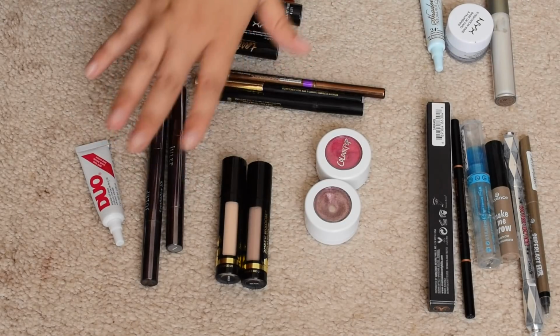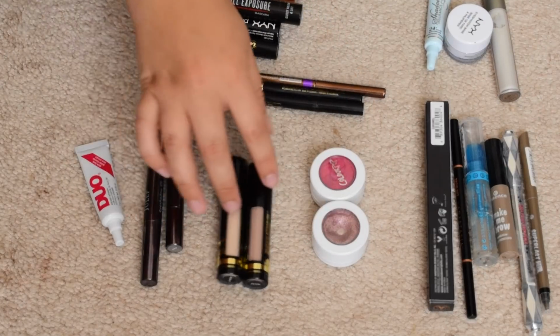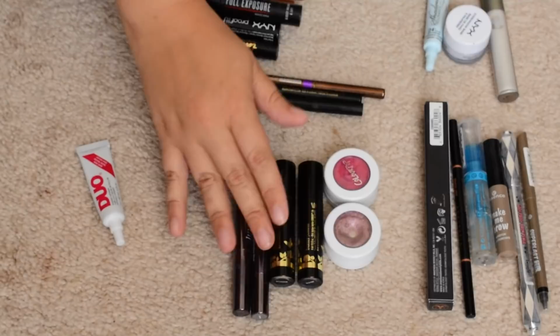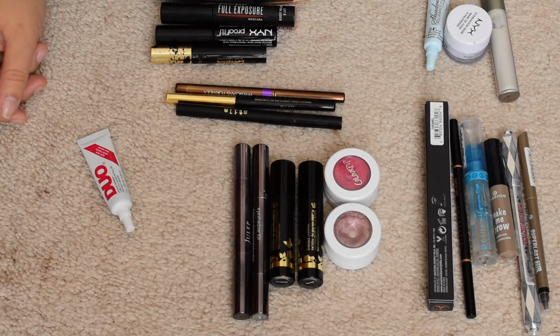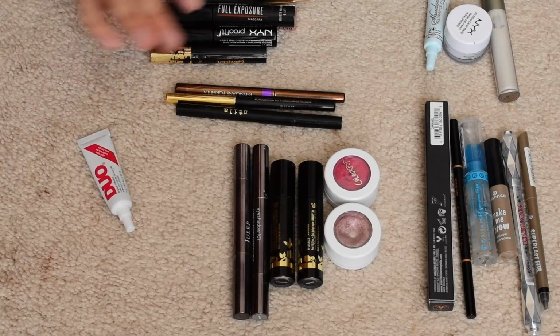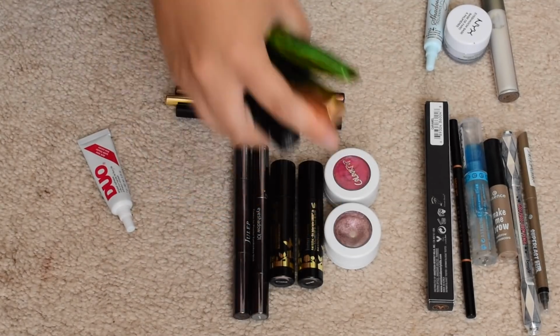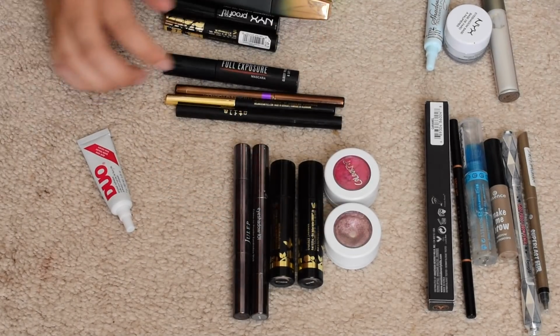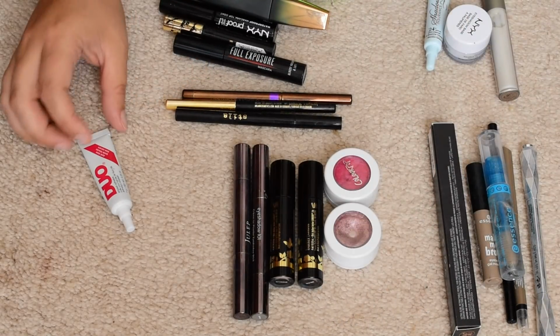So here's the rest of my eye stuff. It's just some brows, some primer, some cream things. All these are creams, some liners and mascara, and then some eyelash glue. And I'm just going to put them all here so you can see. And there are some parts of my makeup routine that I do every single day, even if I don't do anything else. One is mascara. I do go through mascara, so I'm not seeing me getting rid of too many of these. And I always do my brows, so I don't know how much of the brow stuff I'm going to get rid of. But let's just go through this.